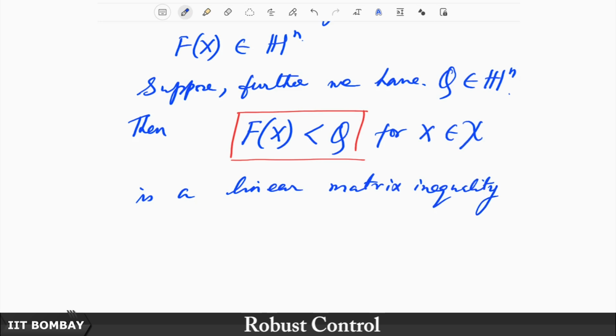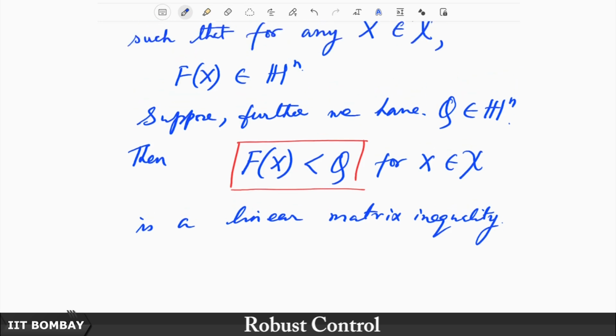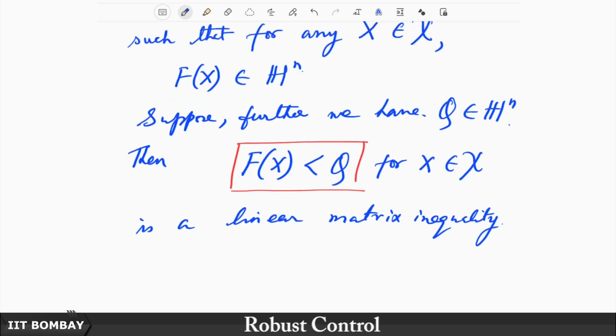inequality. And let me draw your attention to the fact that when we talk about this inequality or use this inequality sign in case of matrices, we have already described to you what this inequality entails. Remember that we had this description of positive definite matrices and negative definite matrices and so on. So, this inequality that I have boxed in red essentially means that fx minus q, remember fx is a Hermitian matrix, q is a Hermitian matrix, the difference of two Hermitian matrices is also going to be a Hermitian matrix, because the space of Hermitian matrices is a vector space. So, what this inequality essentially means is that fx minus q would be a negative definite matrix.